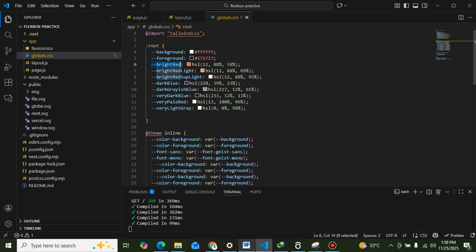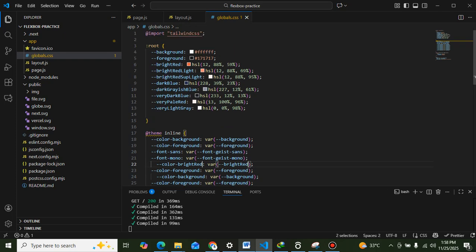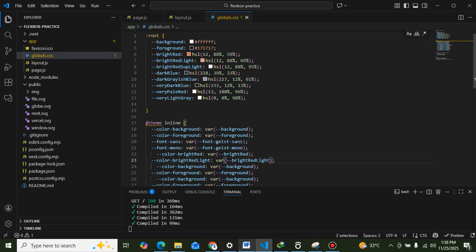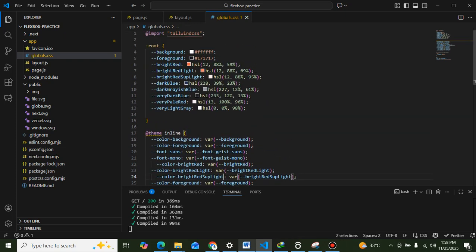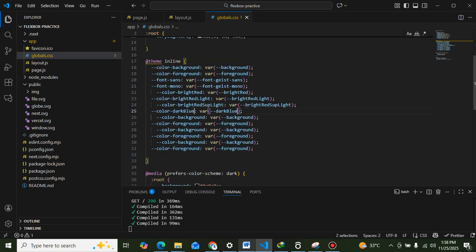I have the bright red, background, bright red, bright lights. I'll be able to use them in classes. This color forms part of my color guide.